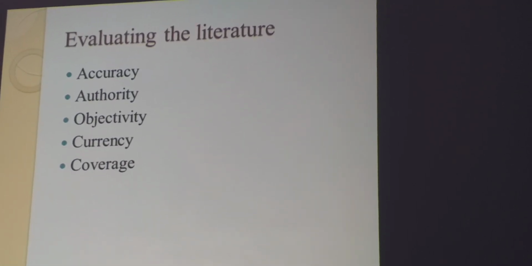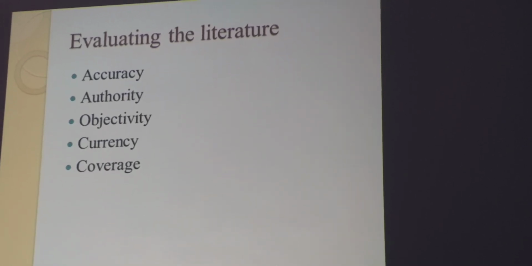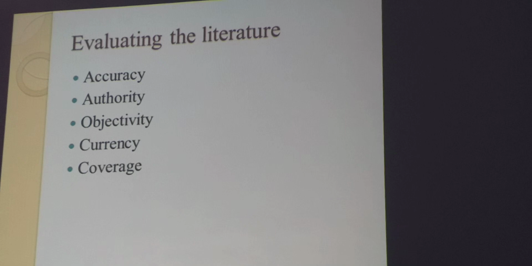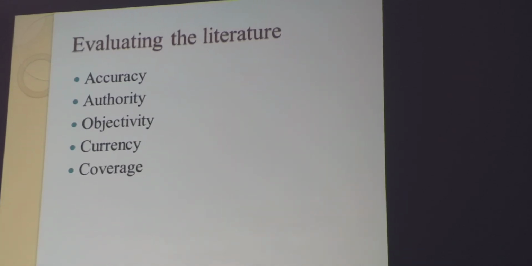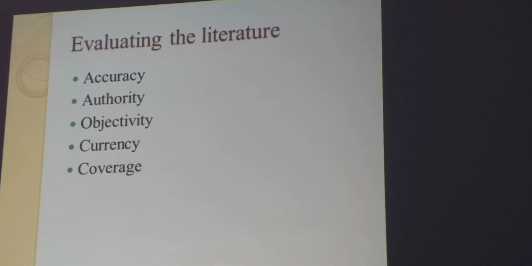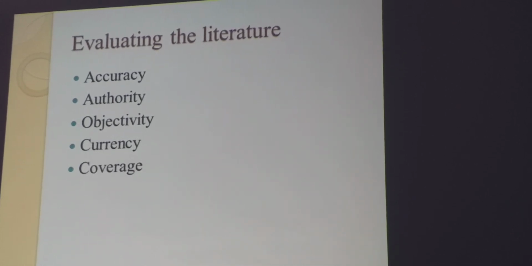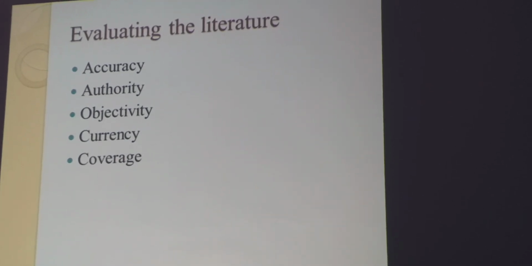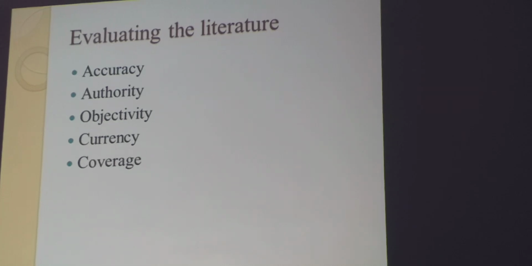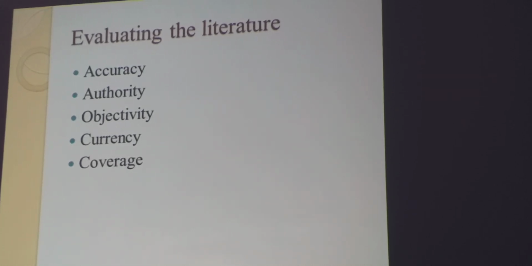Let's talk about evaluating the literature. Evaluating the literature means that I should be eclectic. This doesn't only relate to the literature that I should include, but that I should include it according to some parameters. Such as accuracy and objectivity. Accuracy, in terms of checking the reliability of the information provided by the sources, by the authors.